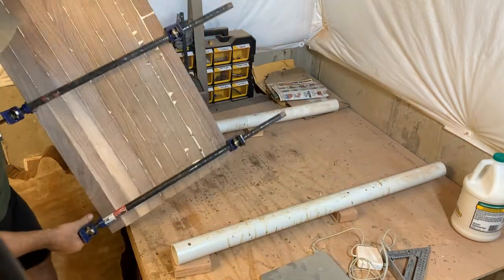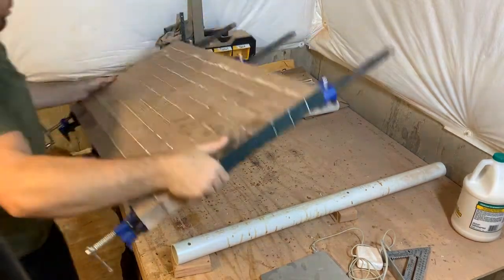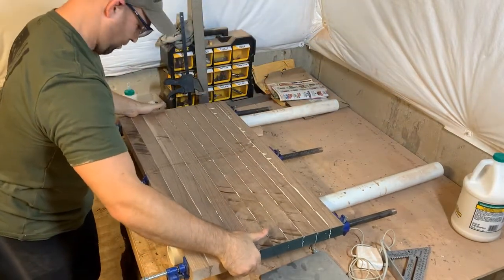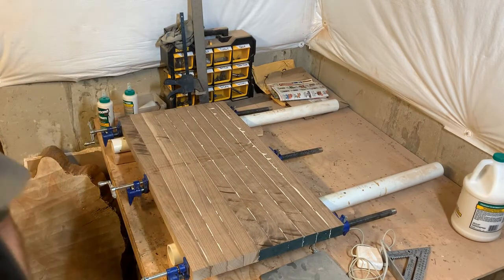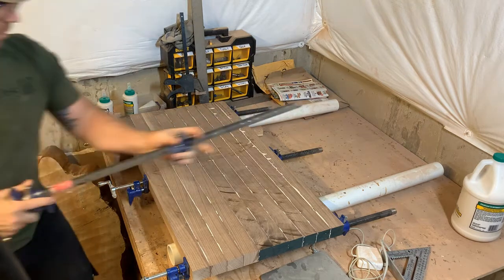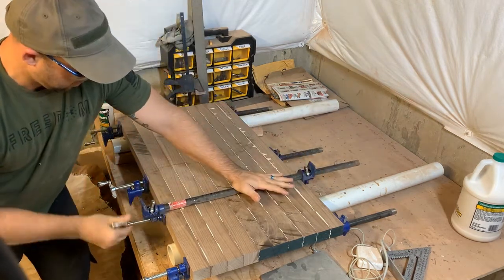As far as clamp spacing, I usually do on something this size, 3 on one side, 2 on the other. It's not gonna be perfect, but if you're roughly 200 millimeters apart, you're gonna have pretty even clamping pressure throughout this blank, and it's gonna work just fine for you when you do your cross cutting.